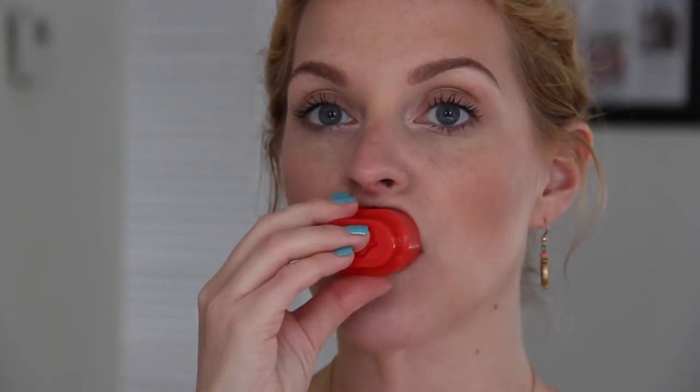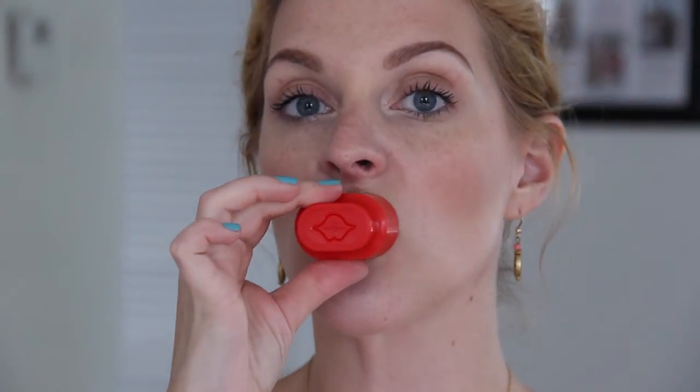I'm going to start with the medium oval size. You position the Full Lips enhancer over your mouth and lip area, hold it in place, and begin sucking short puffs of air out of the enhancer. Continue until solid suction is established and the enhancer is tight but comfortable around the mouth. You may have to move it around a little to get into position. I'm going to zoom in the camera so you can get a close-up of the step-by-step process.